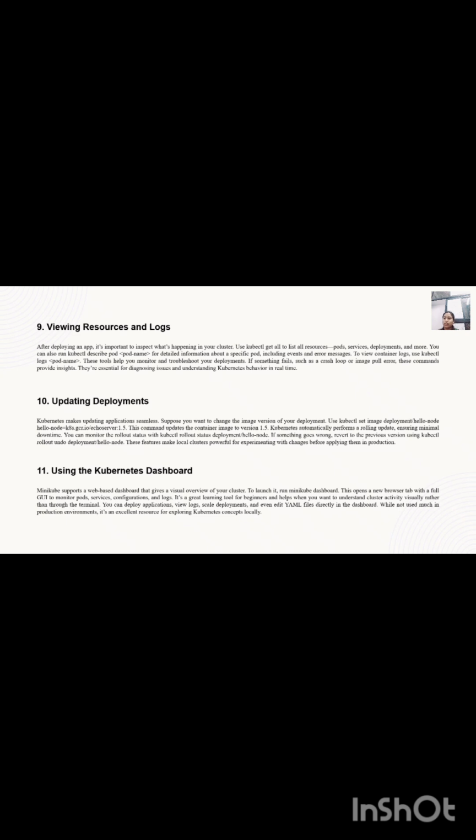It is a great learning tool for beginners and helps when you want to understand clusters visually rather than through the terminal. You can deploy applications, view logs, scale deployments, and even edit YAML files directly in the dashboard. While not used much in production environments, it is an excellent resource for exploring Kubernetes concepts locally.